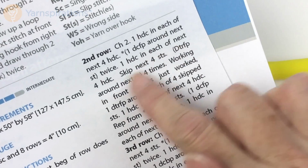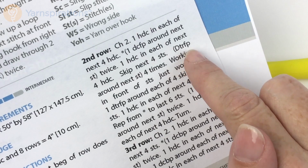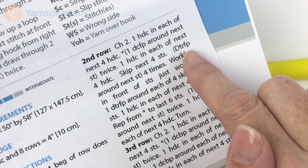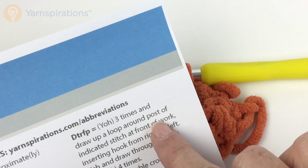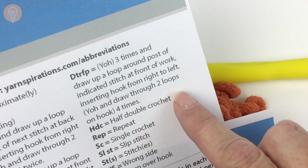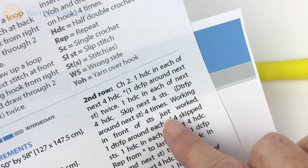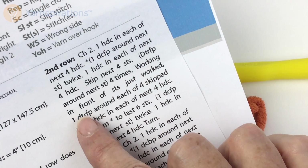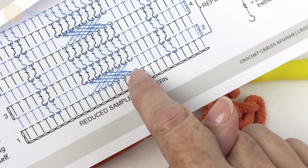Then we're going to half double crochet in each of the next 4, skip 4, DTRFP, that's double treble front post instead of double crochet, in which case we're going to yarn over hook 3 times, draw up a loop around the post of the indicated stitch at front of work, inserting the hook from right to left, yarn over and draw through 2 loops on hook 4 times. So that's a double treble front post. We're going to do that 4 times, and then working in front of the stitches just worked, we can see the second set of 4 crosses over the first set of 4.